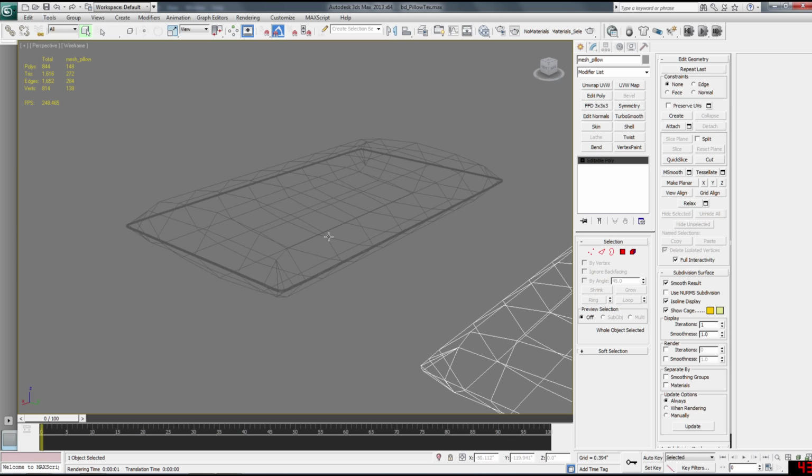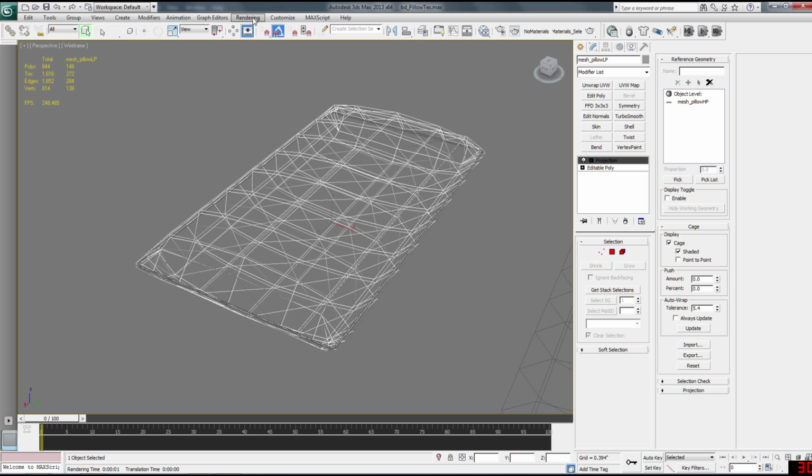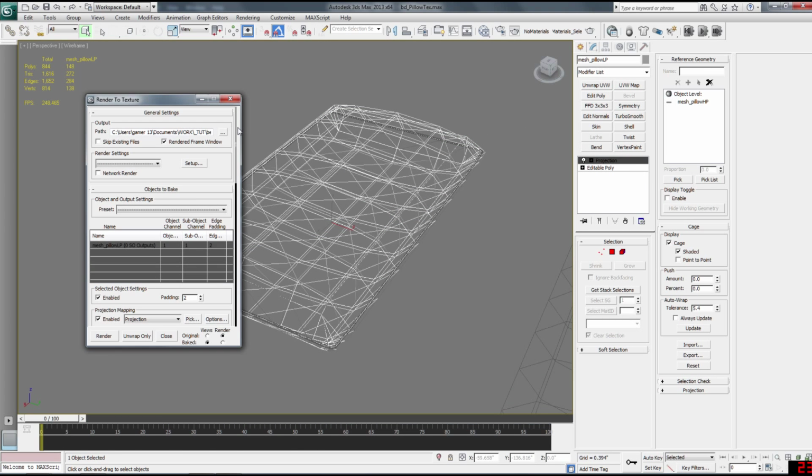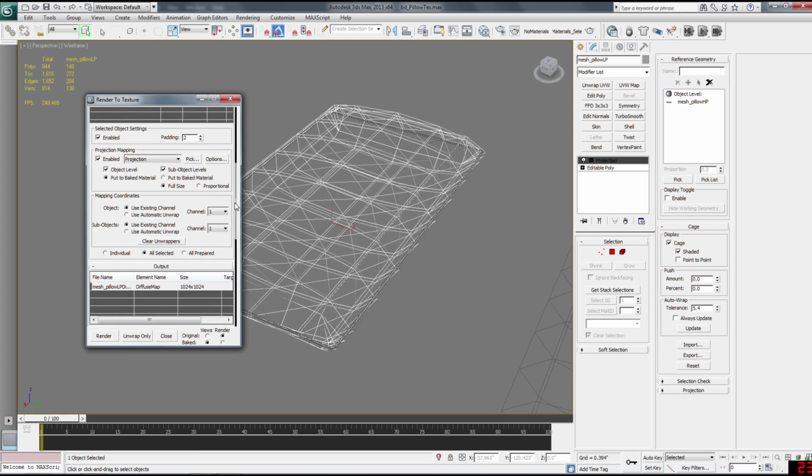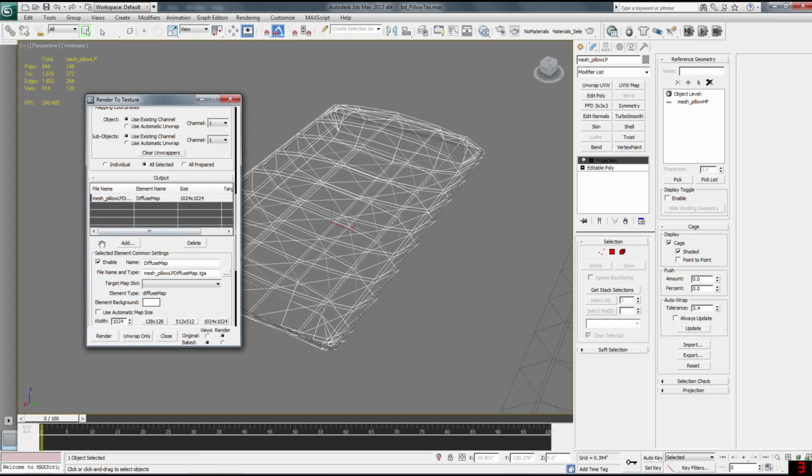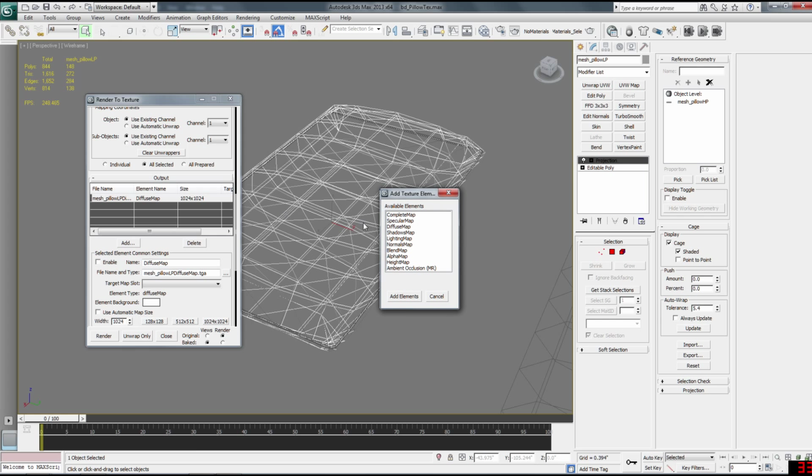Now what we could do, if we want, is we can bake out a normal map, which we have done for the blanket. So what we'll do is we'll just turn that off because we don't need to make another diffuse map, and we'll just make a normal map.